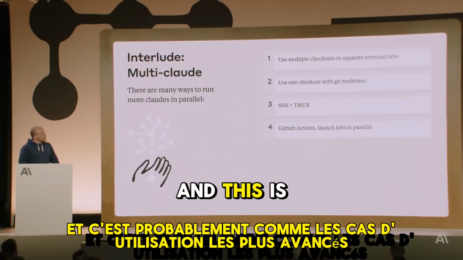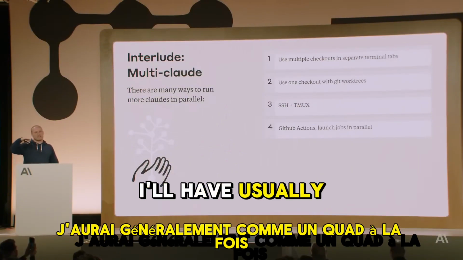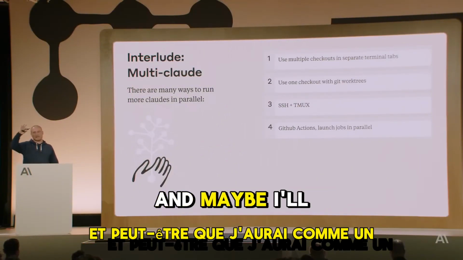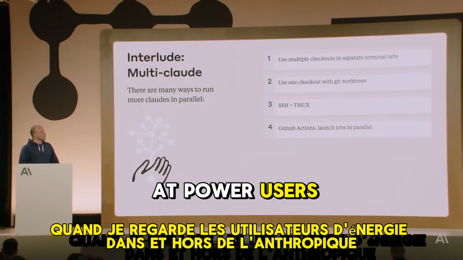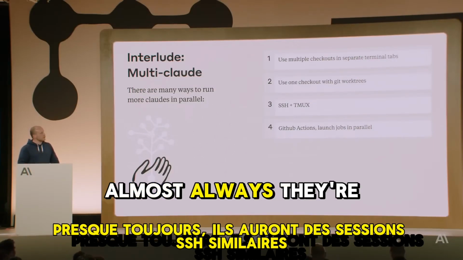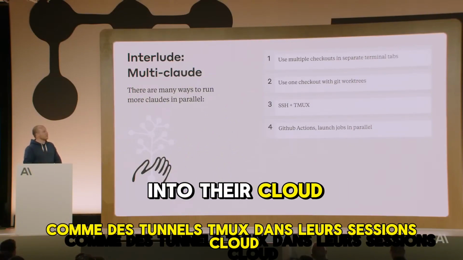The final thing, and this is probably like the most advanced use case we see, I'm sort of a Claude normie. I'll usually have like one Claude running at a time, and maybe I'll have like a few terminal tabs for a few different repos running at a time. When I look at power users in and out of Anthropic, almost always they're going to have like SSH sessions. They'll have like tmux tunnels into their Claude sessions.